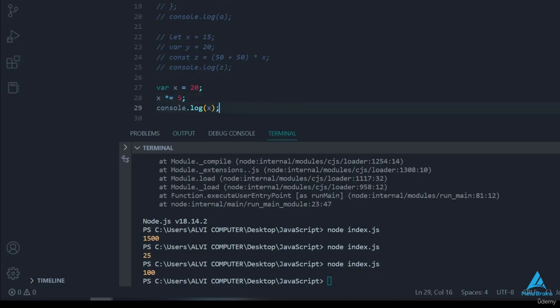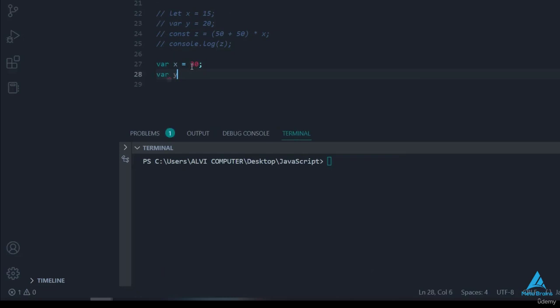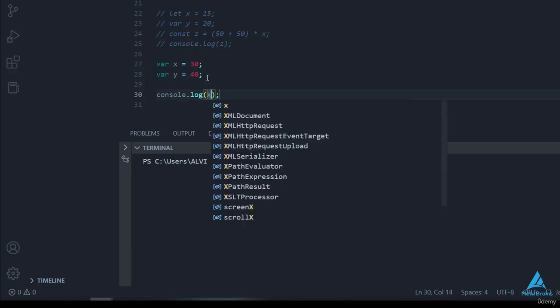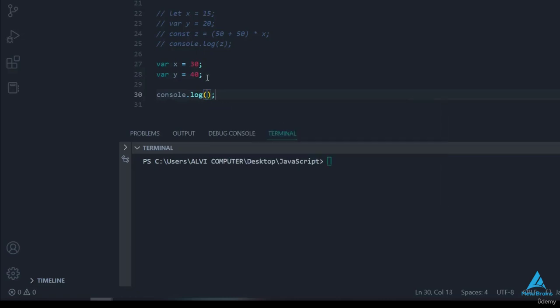Let's declare two variables, x and y, with values of 30 and 40 respectively, so that you can grasp this idea. Start by console, use the equals sign, so x equals y to check whether a statement is true or false. This procedure's code is as follows. Var x equals 30, var y equals 40, console.log parenthesis x equal y. Now launch node index from the terminal.